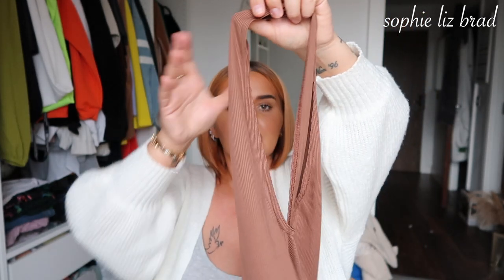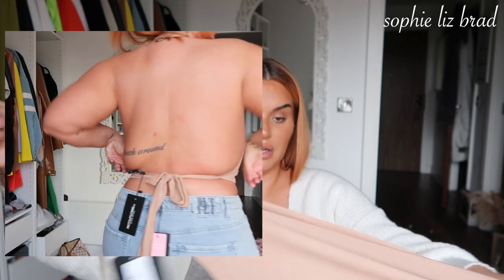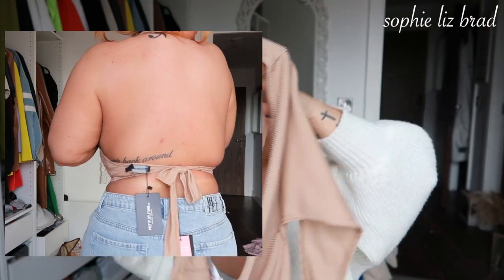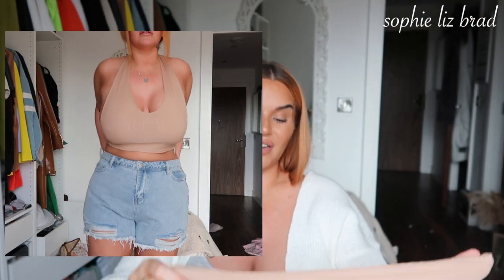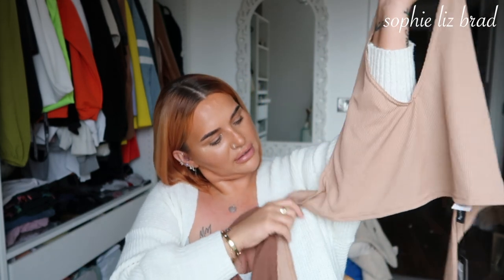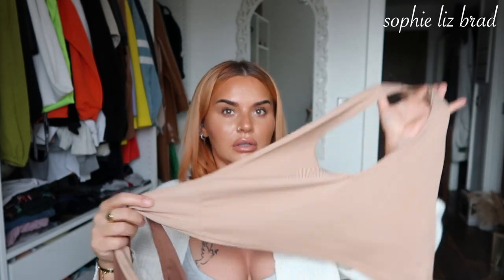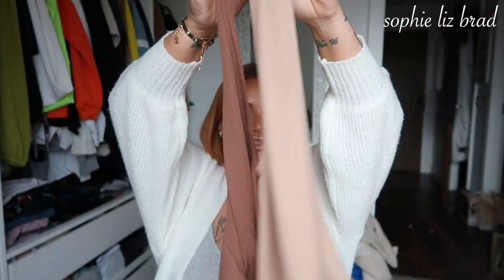Dream come true. But yeah, basically a brown crop. What size did I get this in? 16. I could have done a 14, possibly even a 12 if I'm honest, but YOLO. Because it is a tie back, you can alter it. And to be fair, if I got a smaller size they might have cropped out this. So 16, and I can just tighten it to there. I'm happy. And then I got it in a lighter mocha kind of color, not caramel, what color did they call it? Stone. I don't think that's very stone, it's quite warm still. But yeah, got those two, so happy.